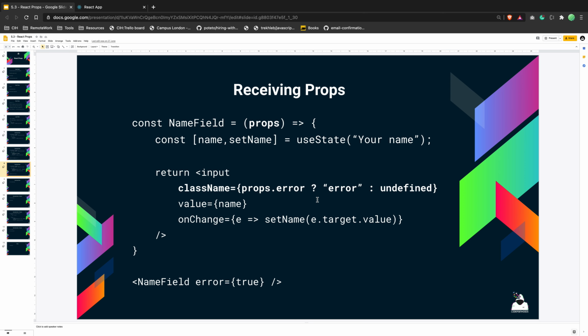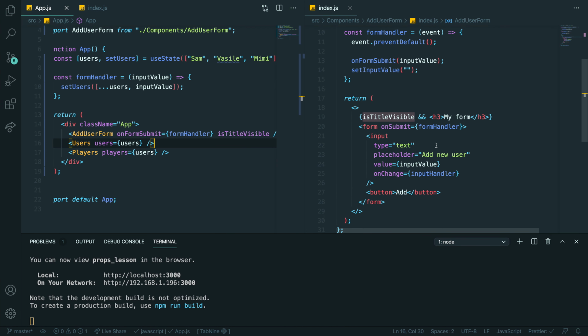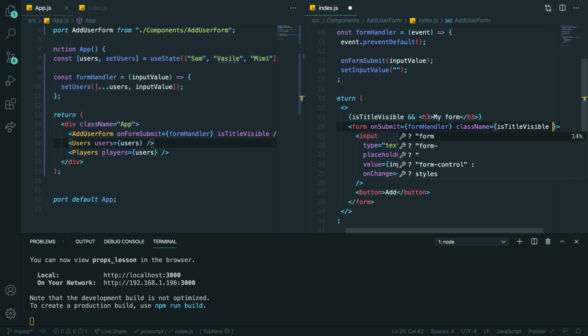Theoretically, you can conditionally add some classes. You can have a class name, I don't know, margin top. This is my class name, but I want to render it only if I have a title.